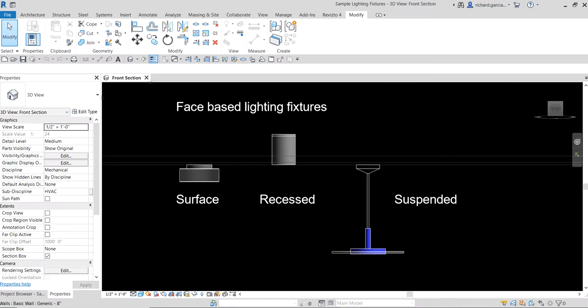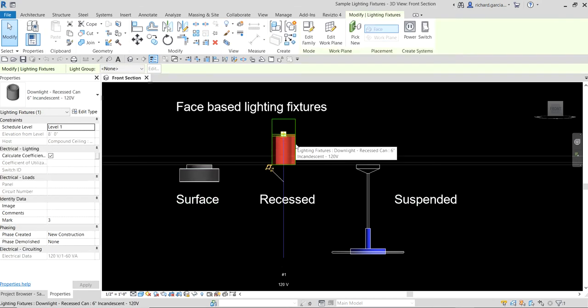In this video, we are going to talk about Revit MEP Electrical. For this topic, I'm going to teach you how to create phase-based lighting fixtures. As you can see on my screen, I have different types of lighting fixture family here. We have the surface family lighting fixture, a recessed type, and a suspended type. Let us learn what things we need to consider when we prepare to create our lighting fixture family.